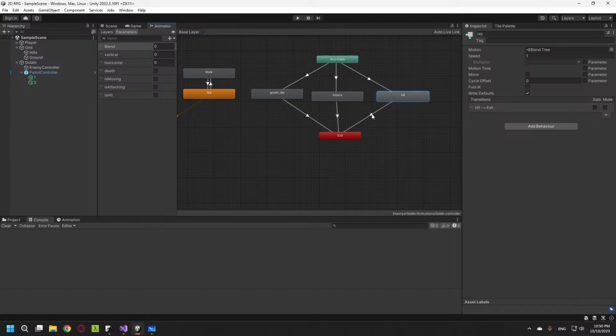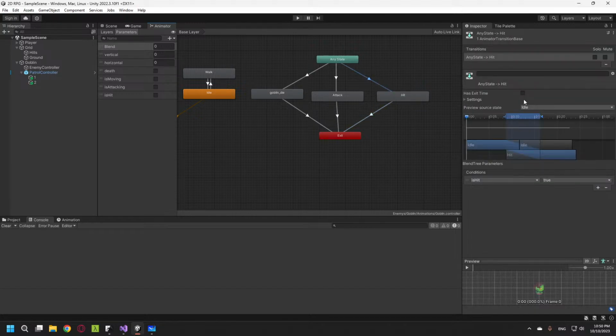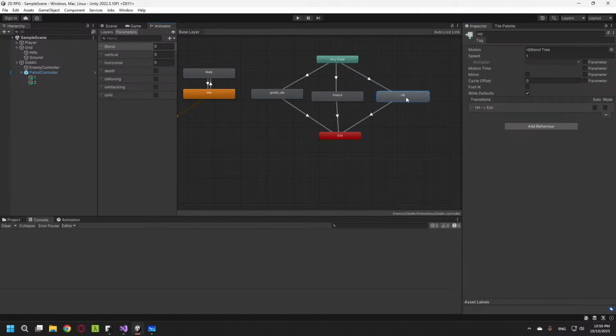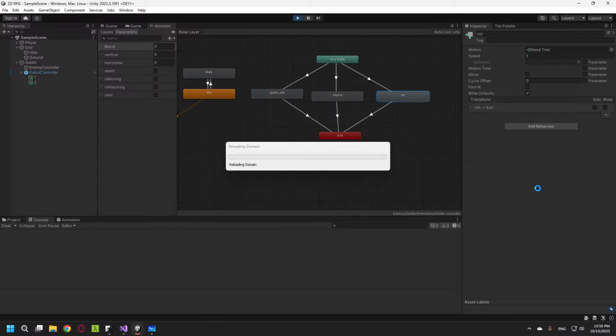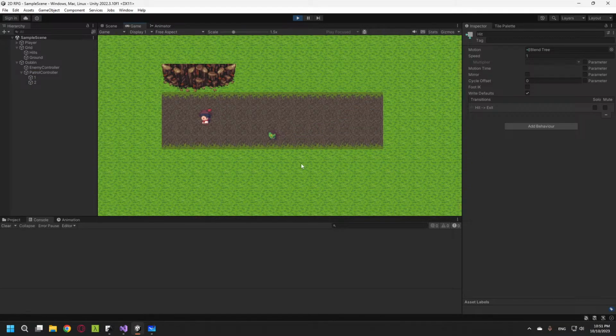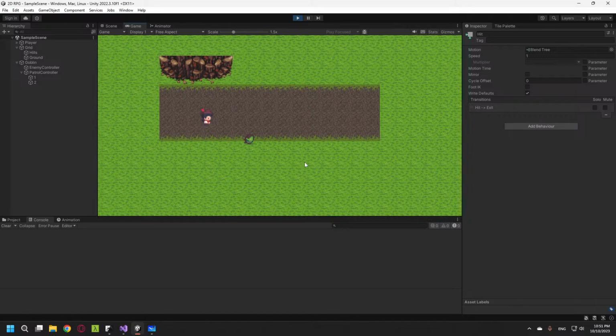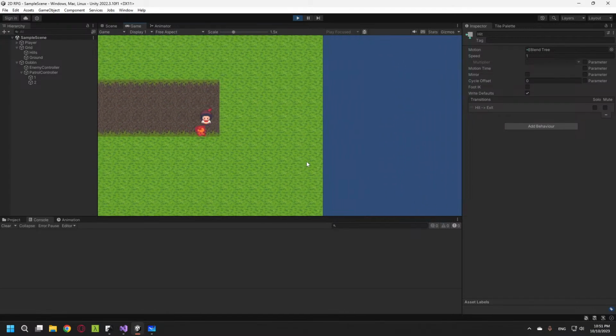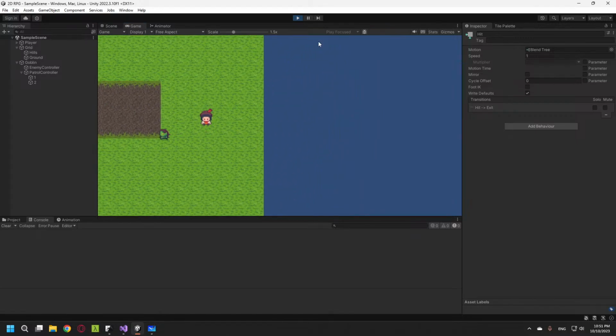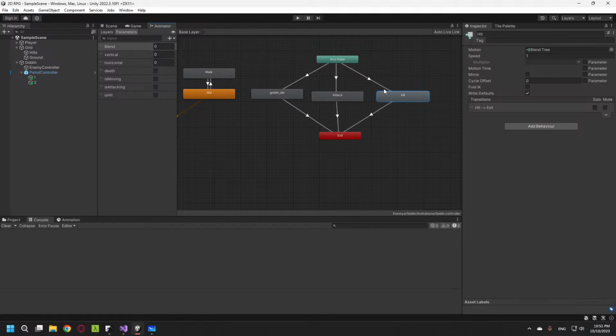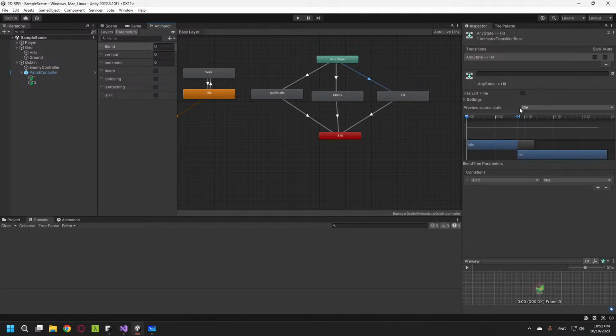Hit. Just an exit, just an entrance. No. In 2D, you really don't want to blend between. Nothing good happens when you're blending between. It didn't change the direction. Why? I don't get it.